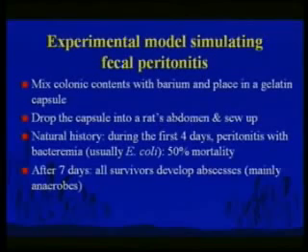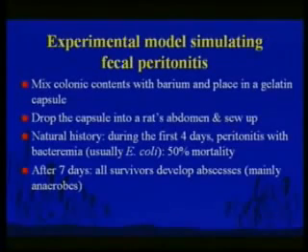There's a wonderful experimental model that in a lot of infectious disease literature is based on models of pathogenesis to simulate fecal peritonitis. What you do is you take the contents of the stool, mix it with barium, and put it in a gelatin capsule. Then just make a tiny slit in the abdomen of a rat, drop the capsule in, sew it up. This is a model of what would happen if you perforated your bowel.